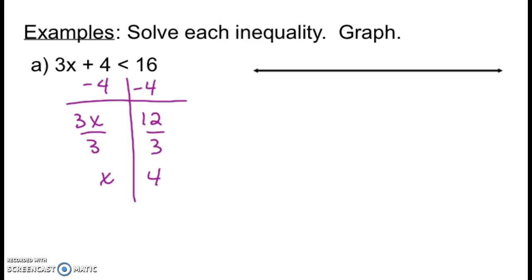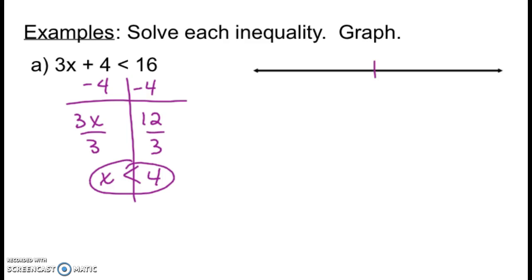But instead of an equation, I don't have an equal sign, I have this inequality sign. And you're going to notice that it's a less than symbol. I never multiplied or divided both sides by a negative, so I keep the less than symbol. So I think my answer is x is less than 4.